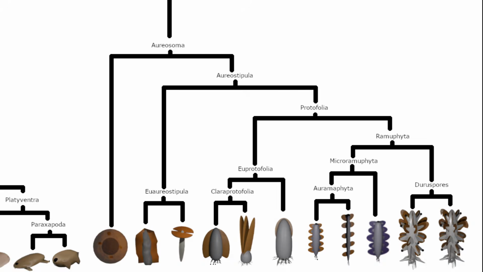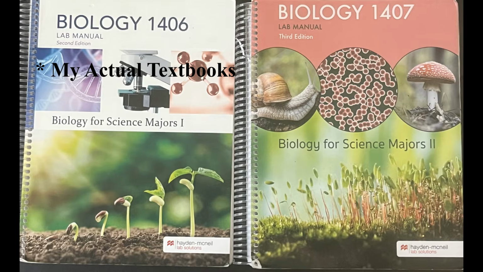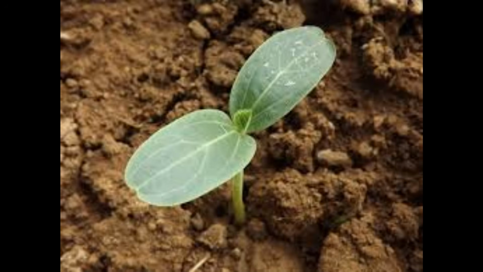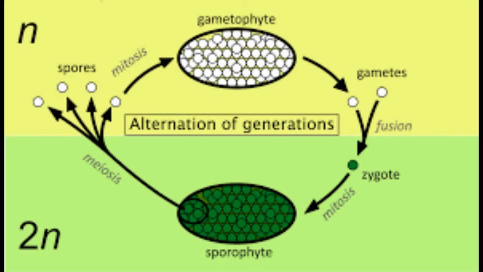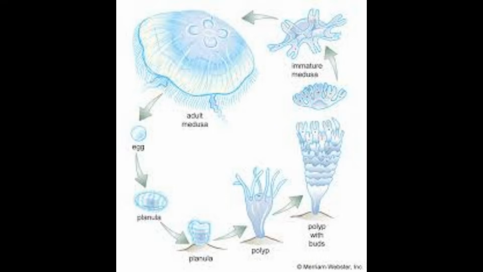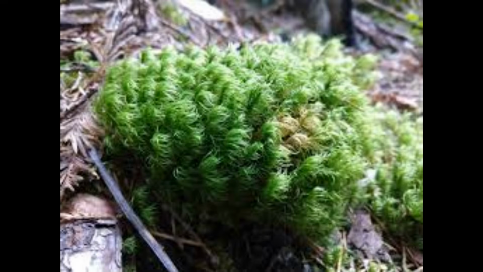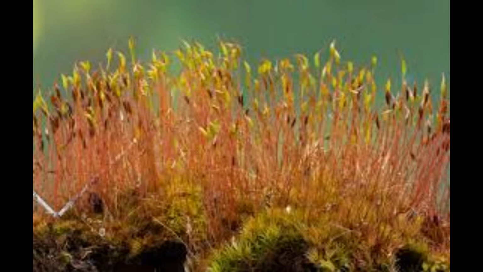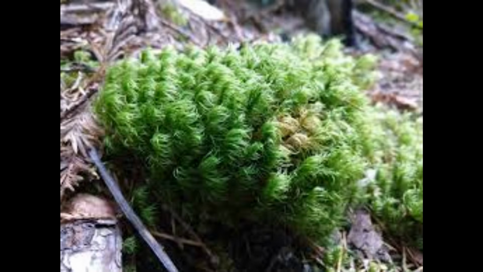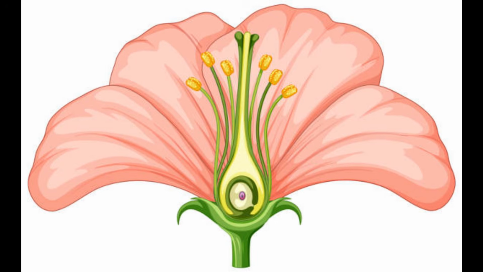Before we really get into the bugs found on Primin B though, I need to clarify something. When it comes to describing the flora on Primin B, I leave a lot out about reproduction. But after taking 2 biology classes at university, I can give some more insights on where baby plants come from. On Earth, plants reproduce with alternating generations, similar to jellyfish or xenomorphs from Alien. They have a haploid gametophyte generation that creates a diploid sporophyte generation, which goes on to create another gametophyte generation. In flowering plants, the gametophyte stage is just the pollen grain and ovule, which hold the gametes.